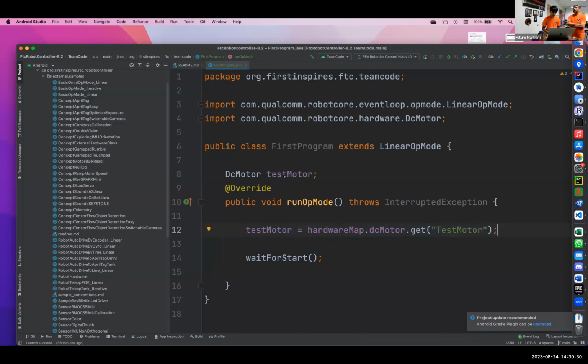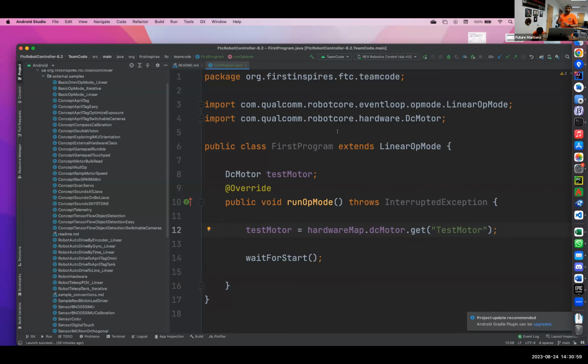And just to explain what this really is. When you connect different motors and servos and other sensors and such hardware to your control hub, you need to be able to identify each one of them. Because if you have 4 motors, how do you know which motor you're talking to, right? So what is done is you give unique names to each of those devices. So if you have 4 different motors, you can give 4 different names to those motors.